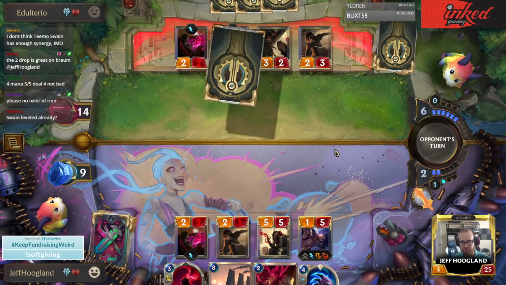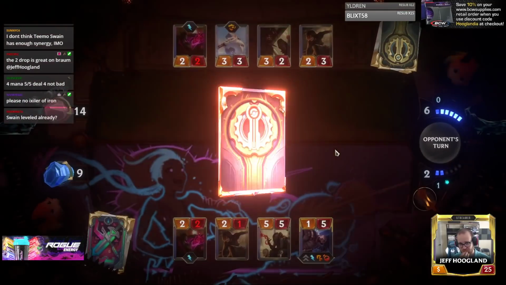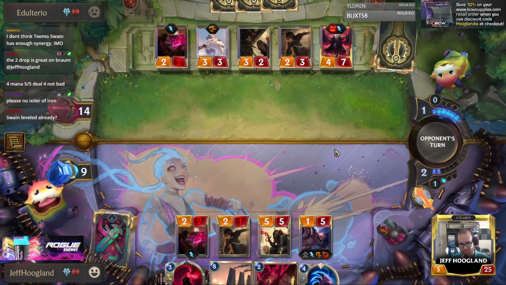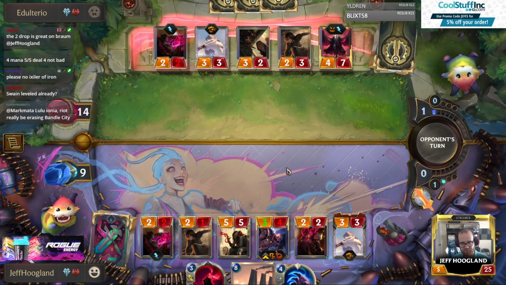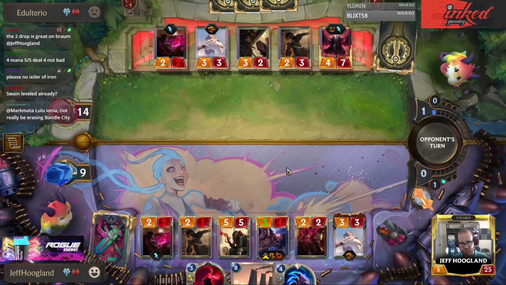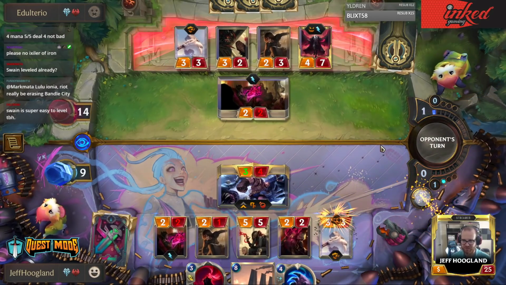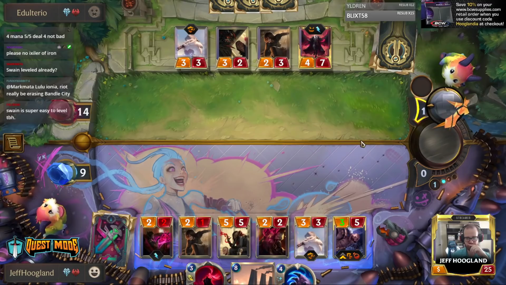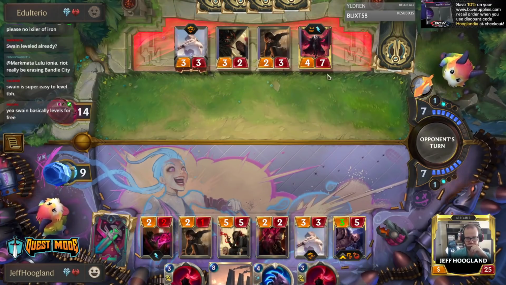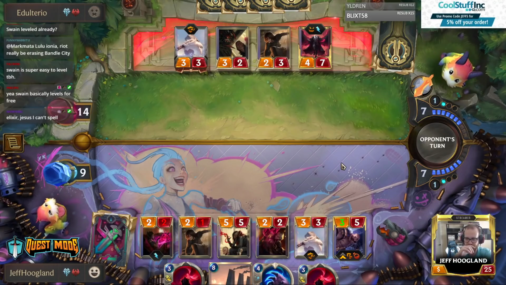Yeah, Swain's leveled if we get to him. So is theirs though. Lead us to victory, Grand General. I think I kill this to try and get around them dealing more direct damage to me. Swain is very quick to level, you're not wrong. So now every time they deal non-combat damage to my Nexus, they get to stun our strongest back row unit. Which is scary.